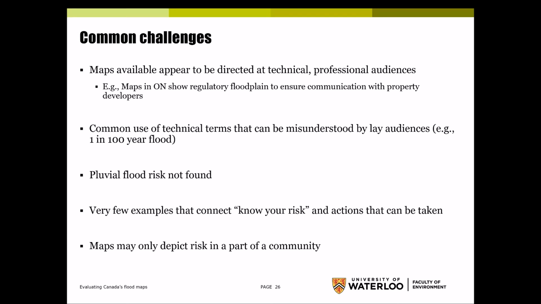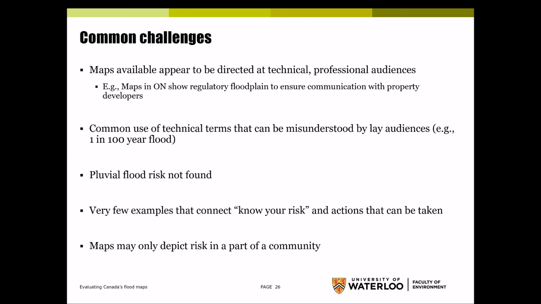So as I said, a lot of the maps are, in my opinion, very much directed at technical audiences. And how I make sense of it all is that, in Canada, we have governments who are primarily responsible for flooding. So it makes sense, for example, for a conservation authority to communicate to a developer, you can't build here, here's our map that shows our regulatory floodplain.